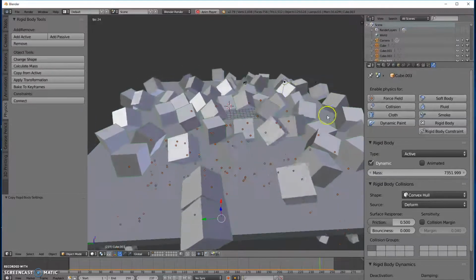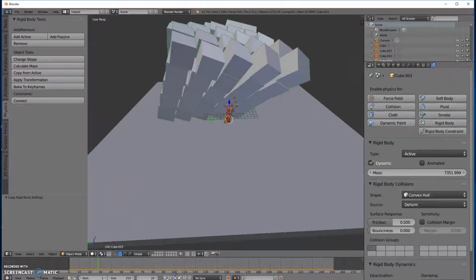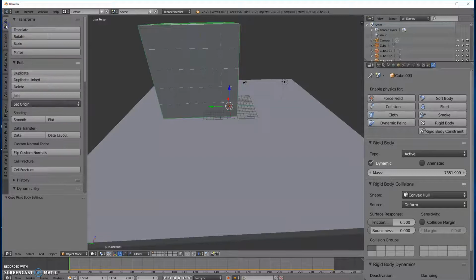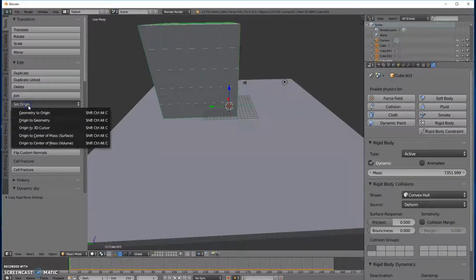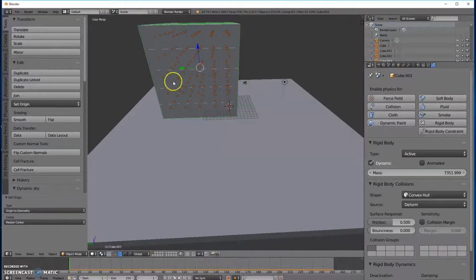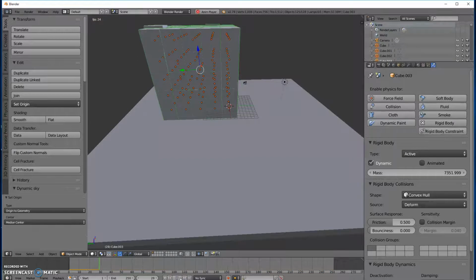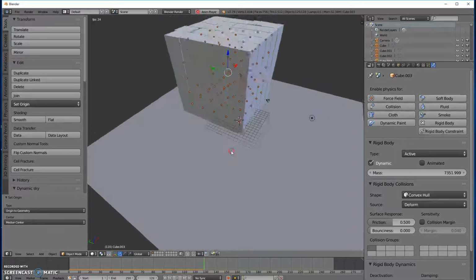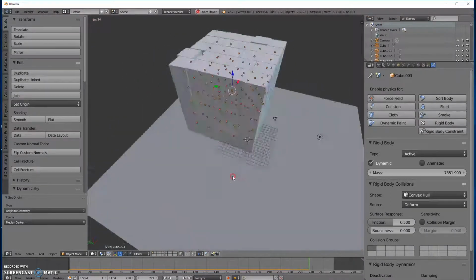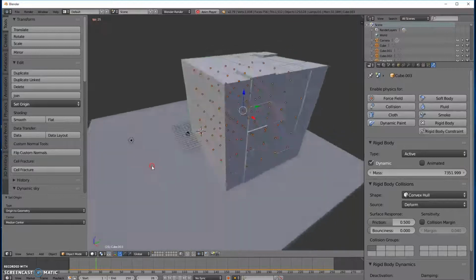So what we want to do is we want to recenter all those masses in the cubes. Fortunately for us, we can actually go to where it says Tools, Set Origin, and I can say Origin to Geometry, and now all those cubes are in their own places. If I hit play, it'll just sit there. I had a few that bobbed up and down. You can see like a couple of those cubes kind of bounced out. If I had given a little bit more space between the cubes, I think it wouldn't have done that so much.